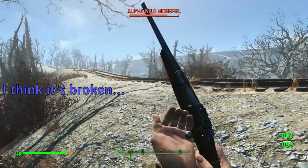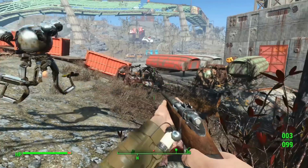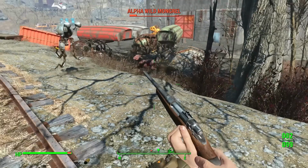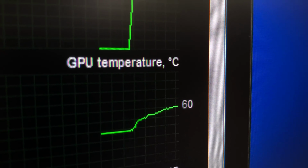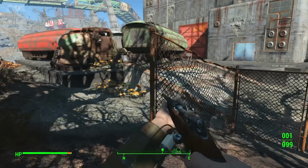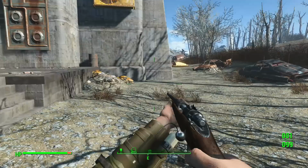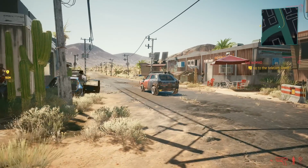Whether this was because of their ingenious passive cooling solution or other reasons, I can't be sure, but the one time that MSI Afterburner did work without causing a huge system crash revealed that the card was staying at reasonable temperatures, and this was the case even with the fan disabled, at least for the first 15 or so minutes of gameplay. An actual nuclear apocalypse may be preferable to playing Fallout 4 with 6 frames per second, and as for PowerPoint 2077, well, that runs for a few minutes before causing a black screen.